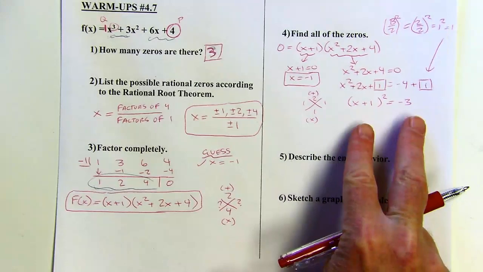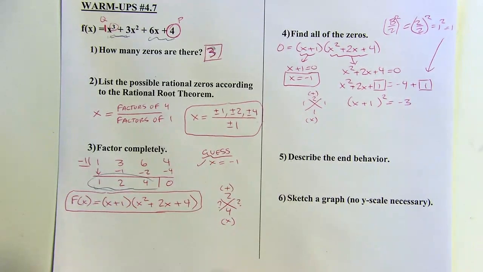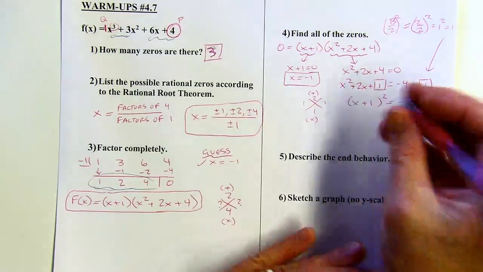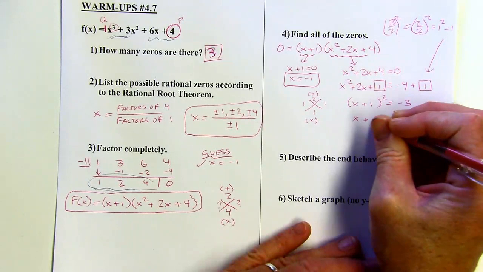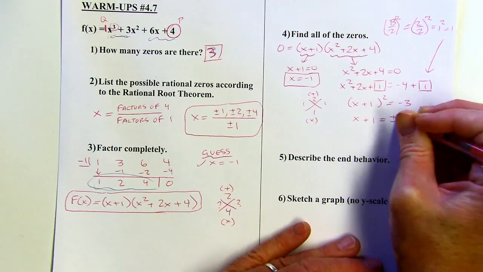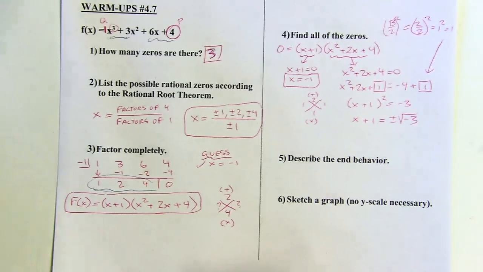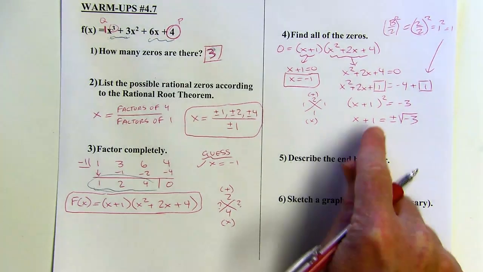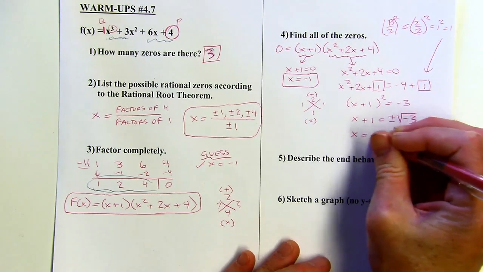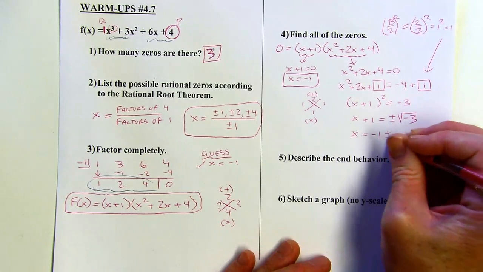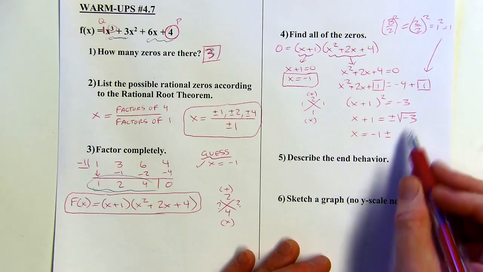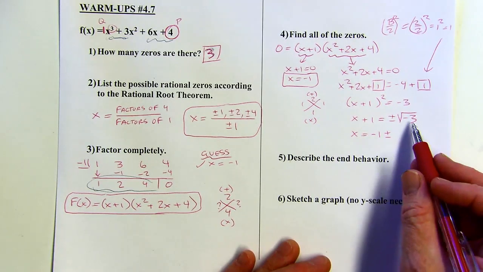On the right side, just do the arithmetic there. And the point of this is now that I can take the square root of both sides to solve for x. So when I take the square root of both sides, remember you need a positive and a negative root when you take the square root of both sides of an equation. The x is almost isolated. I'm just going to subtract 1 from both sides.